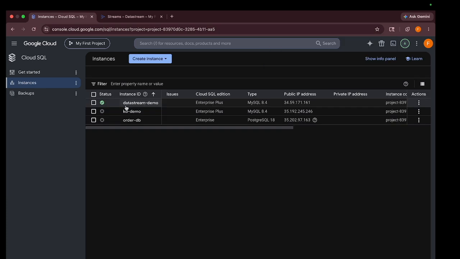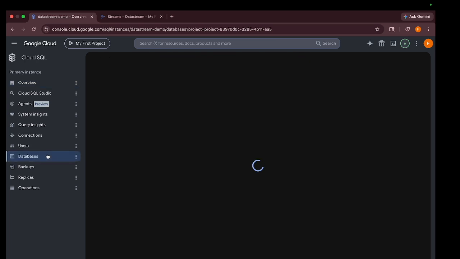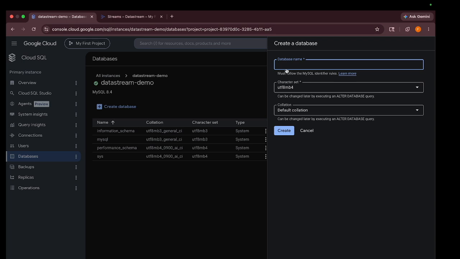Guys, if you see, our instance is running. You can click on this instance ID. Now guys, let's create a database. We'll go to databases, and here I will create the database. Let's say order DB.